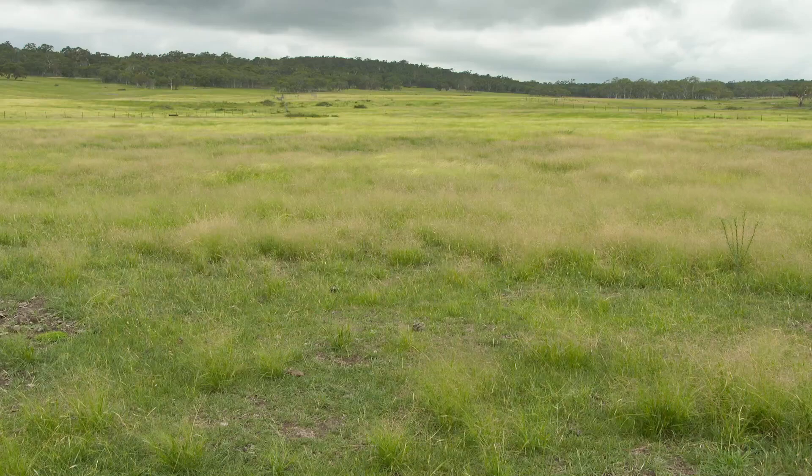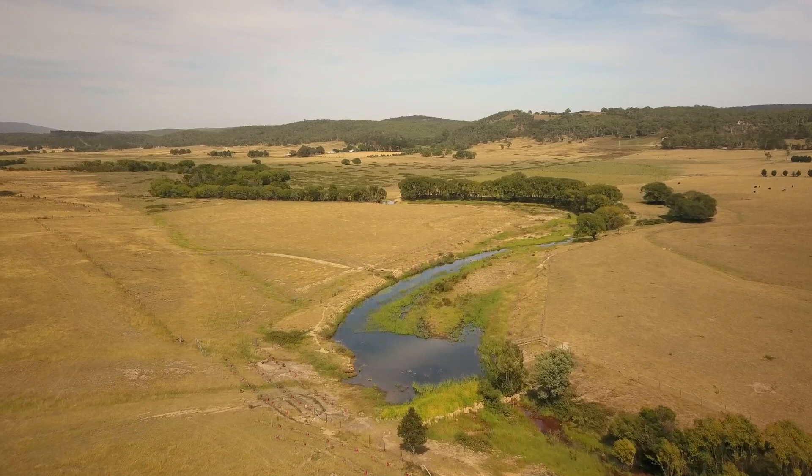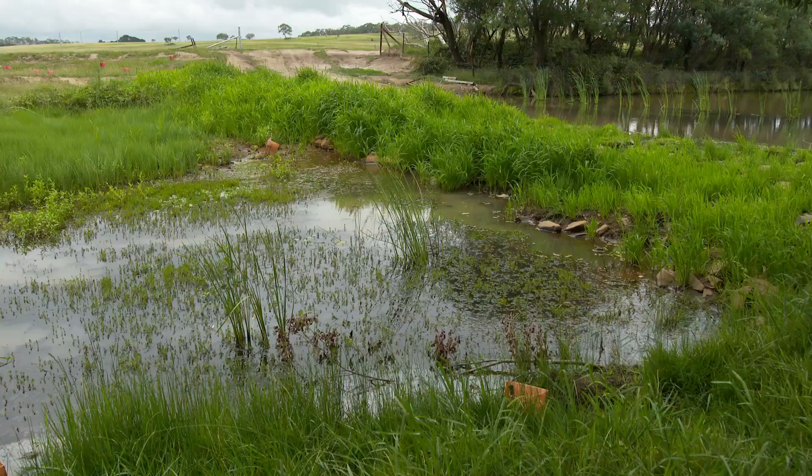It's going to make a hell of a difference. I think it'll recharge all these flats here for a start, and I think that's the idea of it. So I'm thinking about putting lucerne on the paddock over there, and yeah we'll see what happens. That'll give us a hell of a boost in drought — we can make hay off it, and yeah, all these flats here will hopefully be recharged with underground water.